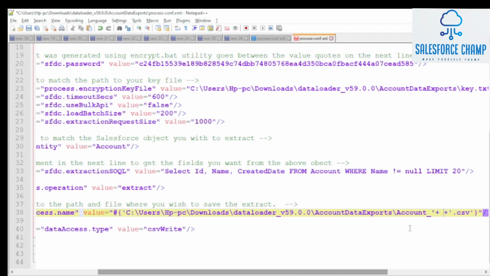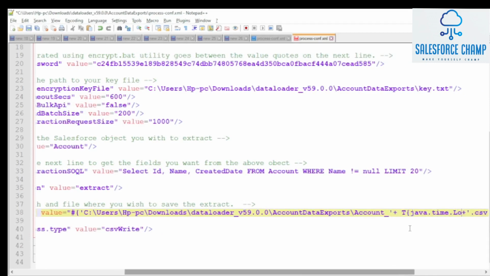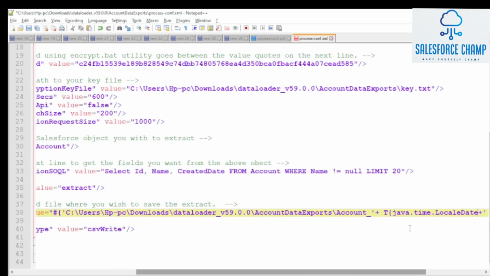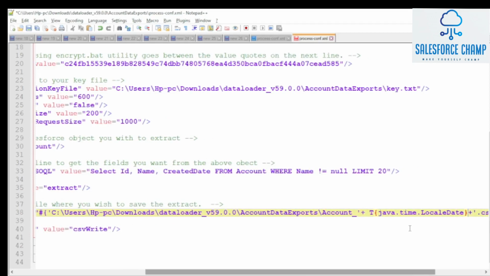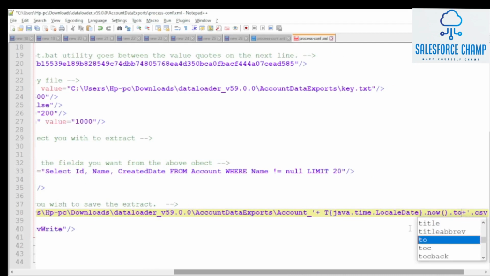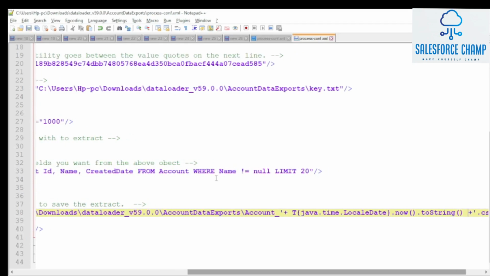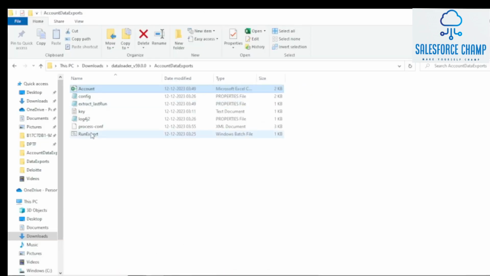Here we have a syntax like java dot time dot, we have a method now, and we need to typecast it as a string. Just save it. Let's execute this run export.